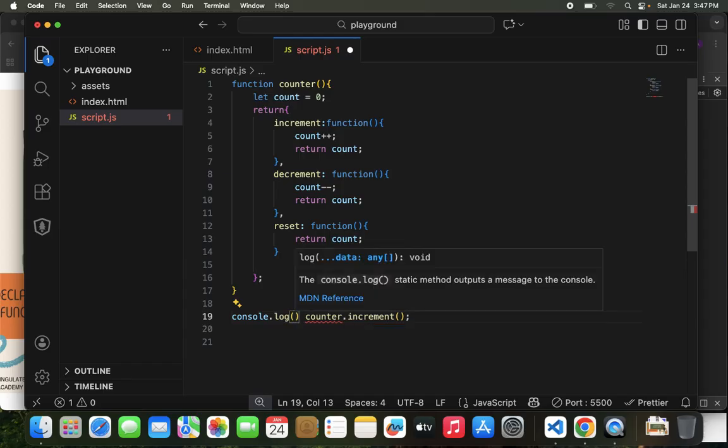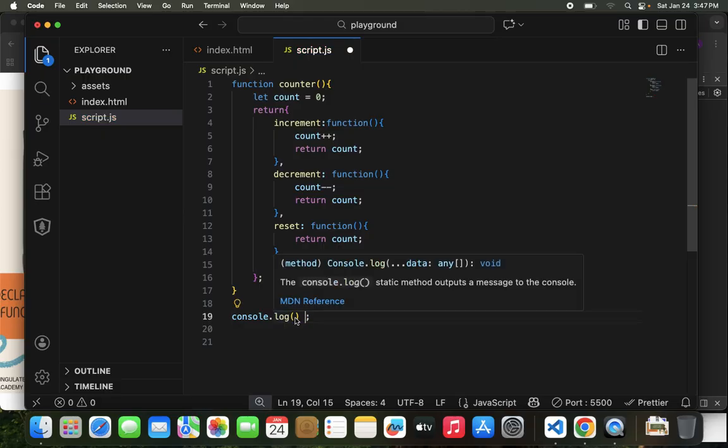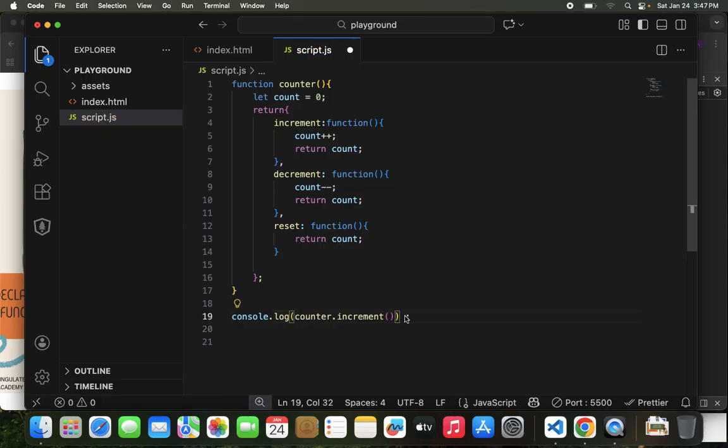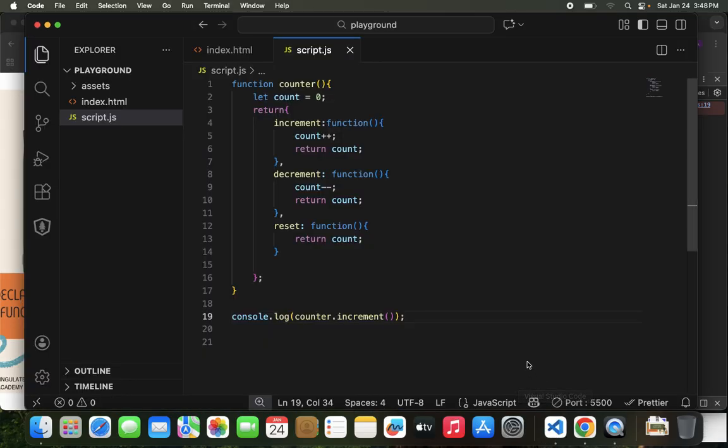console.log. Aha, can do this. And pass it inside this. Okay, so that is me trying to get the value of before I start replicating this. Let me see whether this works. I'm not sure of the syntax. Counter or increment is not a function, so obviously I'm doing something wrong. What am I doing wrong? Counter dot increment.